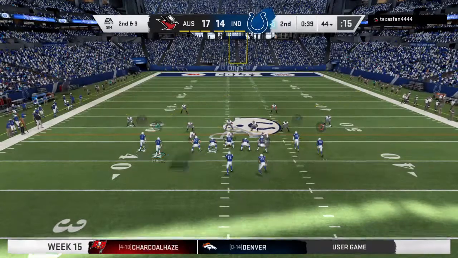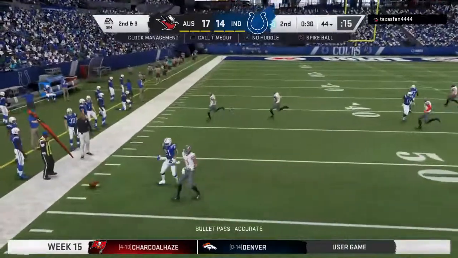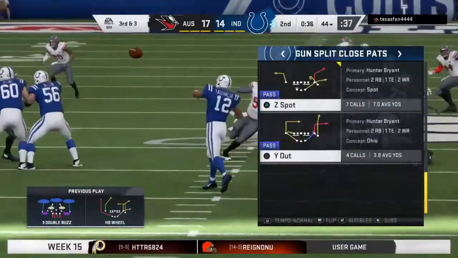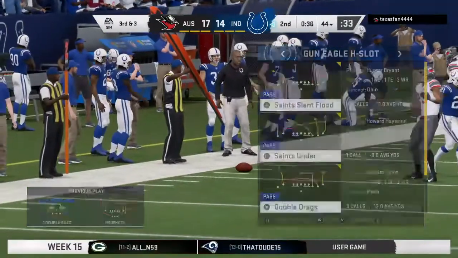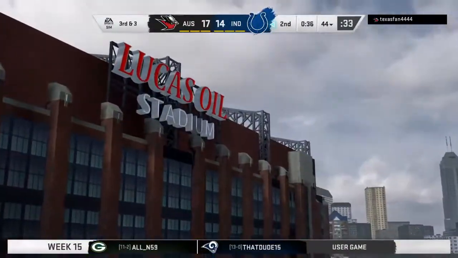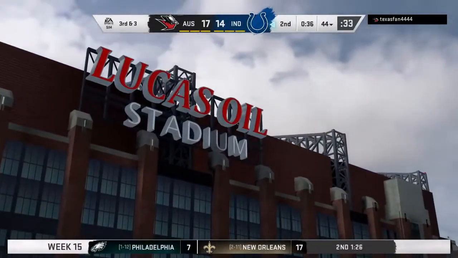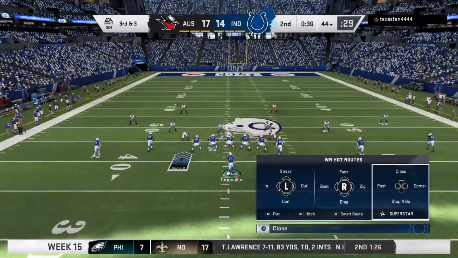2nd and 3. Firing quickly, but it's incomplete. And there's a good opportunity that just went awry there, a dropped pass. I guess that's why they call them running backs and not catching backs. And 3 yards to go. So the incomplete pass on the last play leads us to a 3rd and 3.